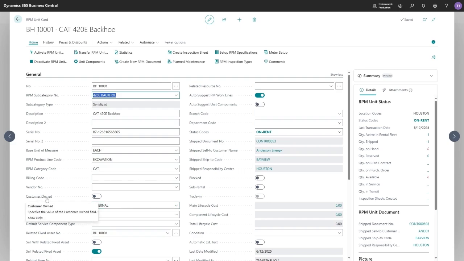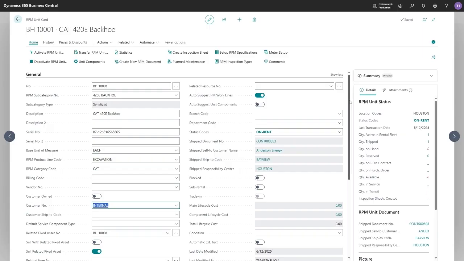Now, we also identify for this particular unit whether it is customer owned or not. So our solution allows you to sell your rental units, and if you do sell those, it'll go ahead and flag it as being customer owned and who owns that particular one. This happens to be owned by us internally, and we do need to identify a customer number so that we can process transactions such as work orders against it if we wish.